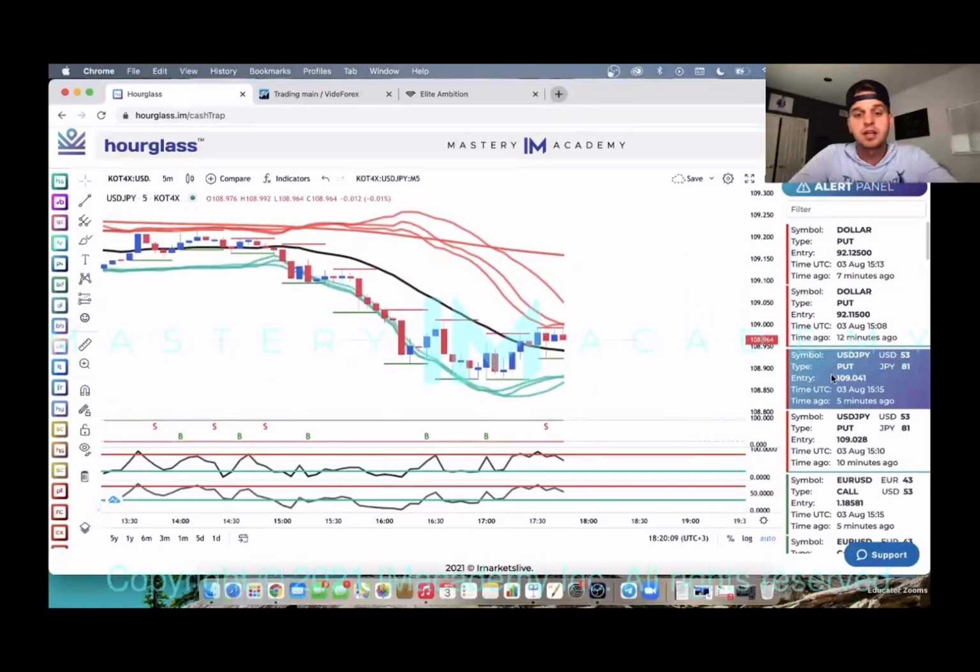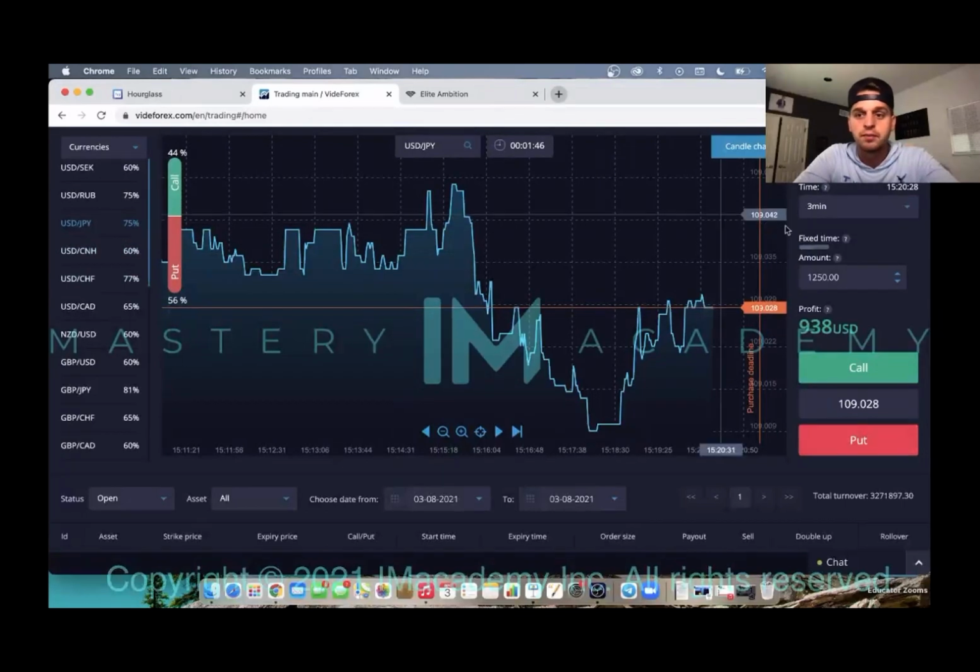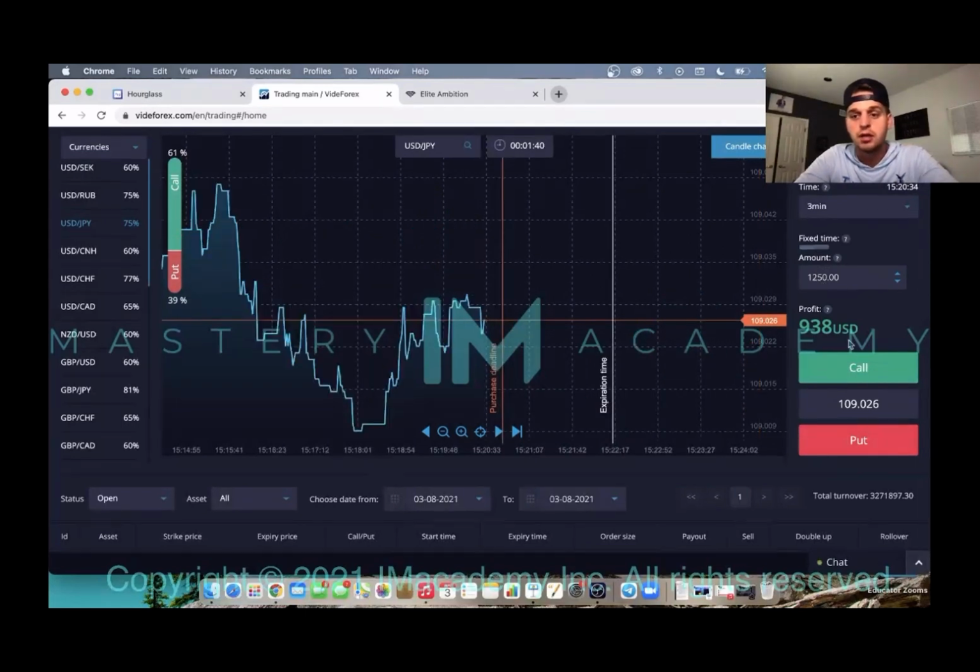Like I said, you guys, CashTrap's going to kick you up 4 things, right? Currency pair, call or put, entry point, and the currency strength meter. The top 3 things are exactly what you need to know when you bring it over to your broker, right? Currency pair, call or put, entry point. You'd go to your broker, currency pair. Obviously, I said before, we always take 3-minute trades. You control how much you put on a trade, call or put, and then entry point, okay?